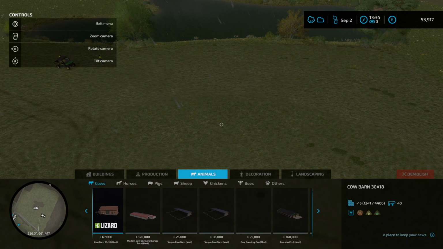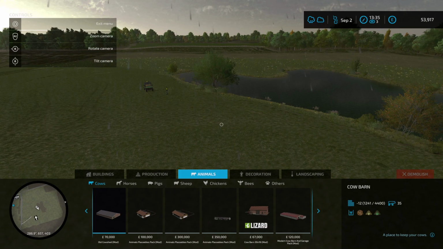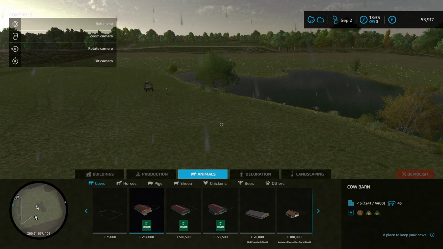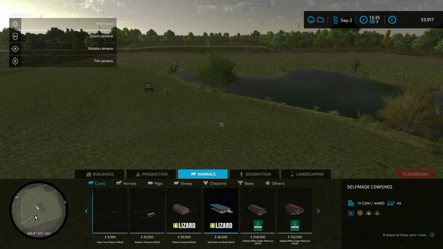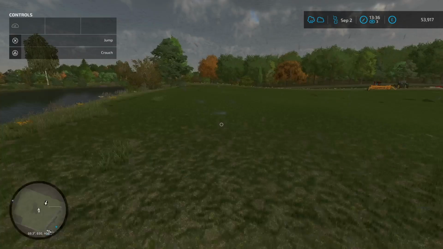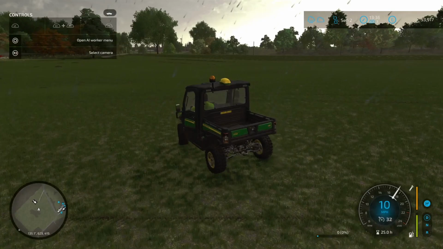I can move them out and then see. I would quite like something like that, really, but we don't have enough money yet. The other thing is my silage isn't ready, so maybe I take on another contract and I save up some money and we put down a nicer cow barn next time. Should we do that? So if I go and have a look over here now, I believe there is a gate up this side.